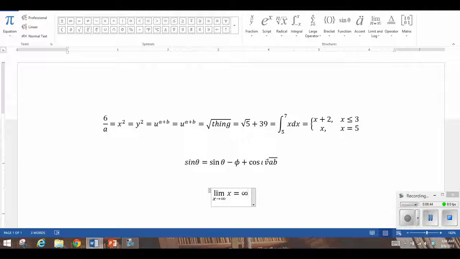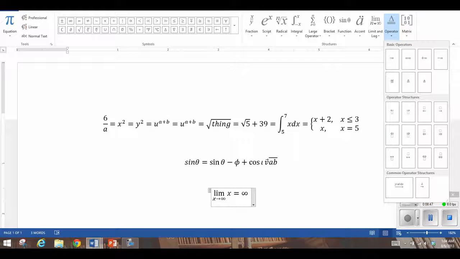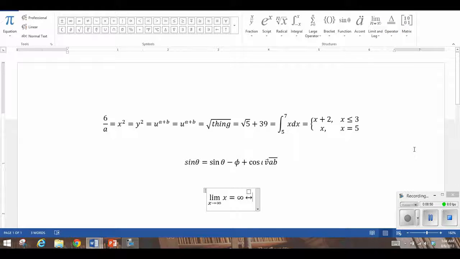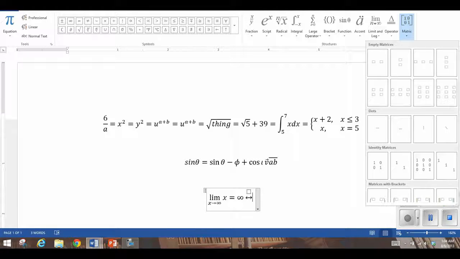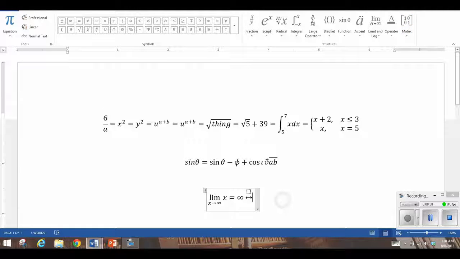Okay, so we have that. Here's some other stuff that I pretty much almost never use, but maybe you might need something from there. And then there's matrices, which are obviously pretty important. I already showed you how you could use matrices to do piecewise functions. So that's kind of that template, they call it structures here, that you would be able to access there.